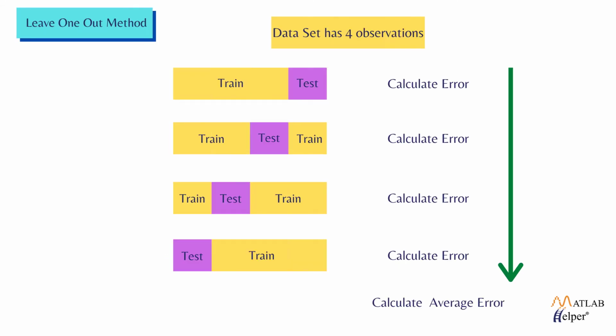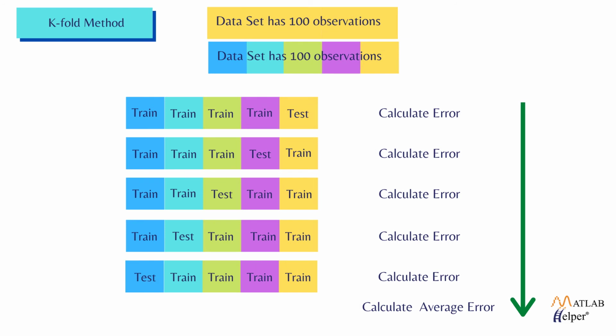The second method is the leave one out method. As the name suggests, we randomly select one observation for validation. Once the model is developed, we find the error. We repeat the steps. Each time we select only one observation for testing and the remaining data for training. We do this for all the data points and finally we take the average of all the errors to get the final error. Right here you can see the structure of the leave one out method for a small dataset.